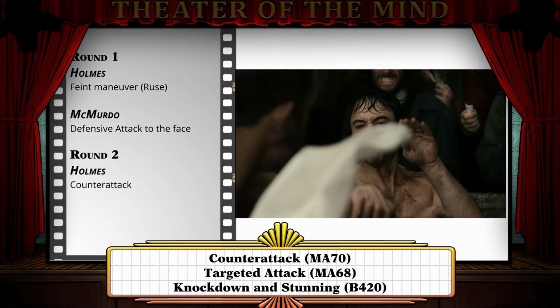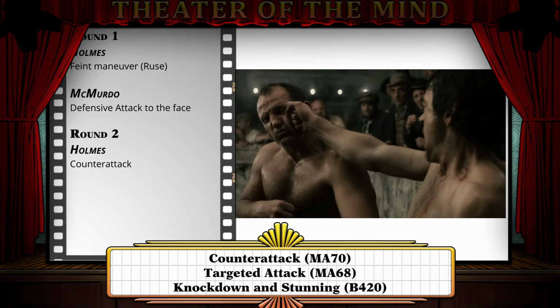Round 2. On his turn, Holmes makes an attack, a punch to the face using counterattack. The normal -10 for location and counterattack combined is reduced by the associated techniques to a more manageable -3. His roll succeeds. McMurdo's defensive attack gives him +1, but feint and counterattack penalties combine to give him a near-zero chance to parry, and he fails. The injury to the head triggers a knockdown check.